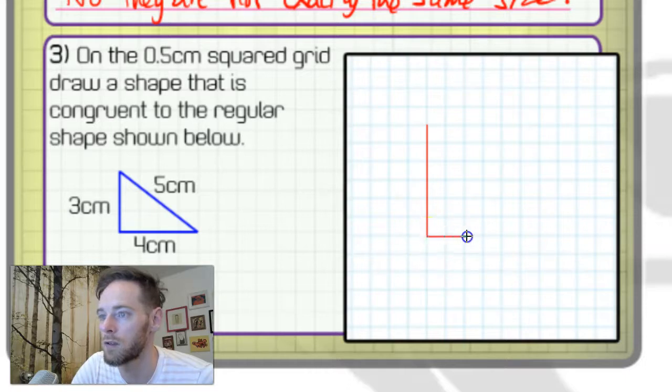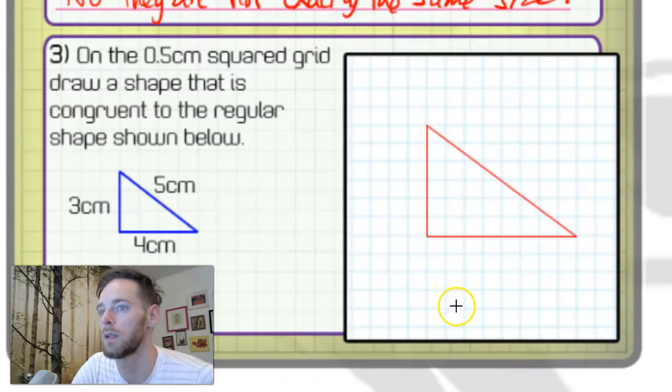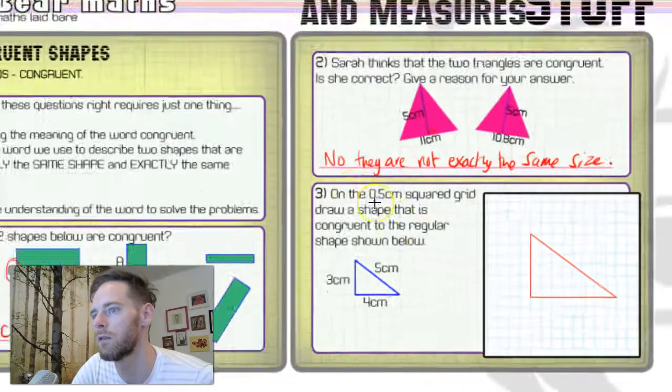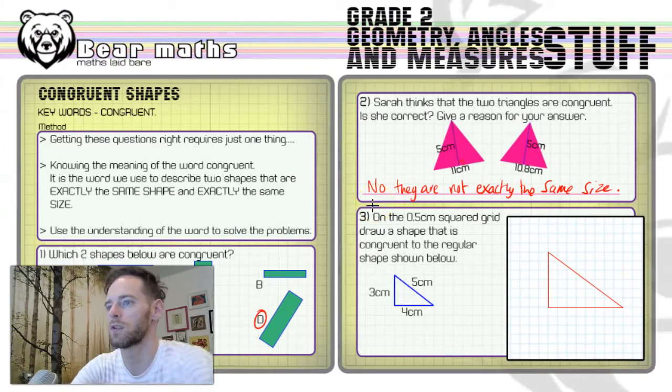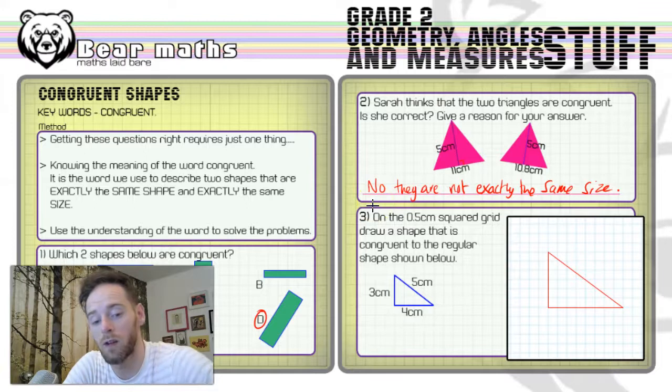Okay, so that's going to be 1, 2, 3, 4, 5, 6, 7, 8 along the base, and therefore that just joins to that to make that lovely 5 centimeter length. And it will do, always will do, and this is the topic of, or a little hint towards, Pythagoras. But I'm not going to explain any further on that because this is not about Pythagoras at all. So there you go, there is our final answer to that question. It's pretty simple stuff, isn't it?